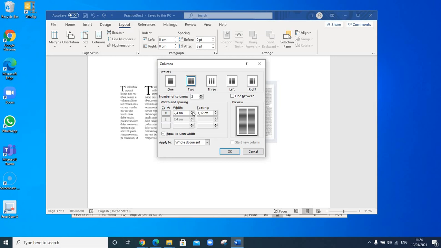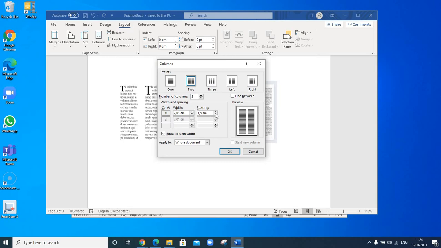Look here at what is going on. I'm making it bigger, and if I'm making it smaller, the column width is smaller. That means the spacing between them is more. Or I can decrease the spacing, and in that way I'm making the column width larger.